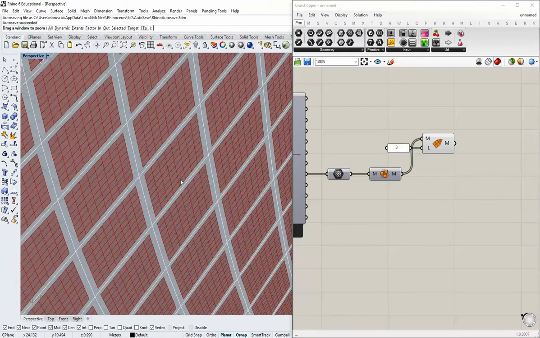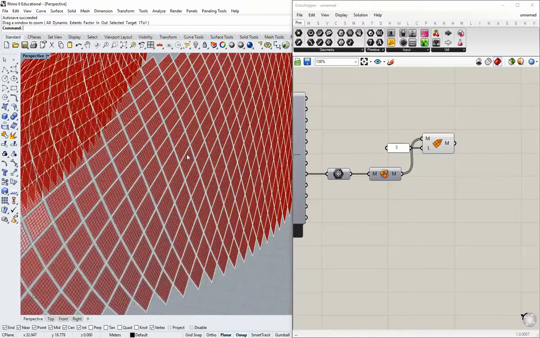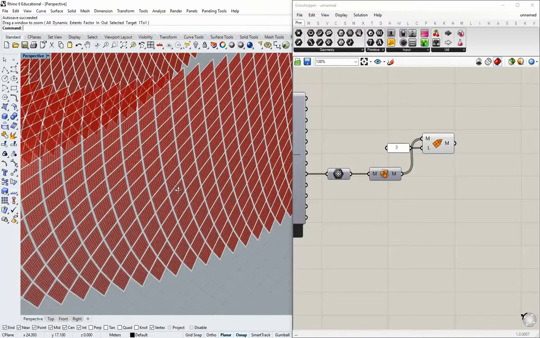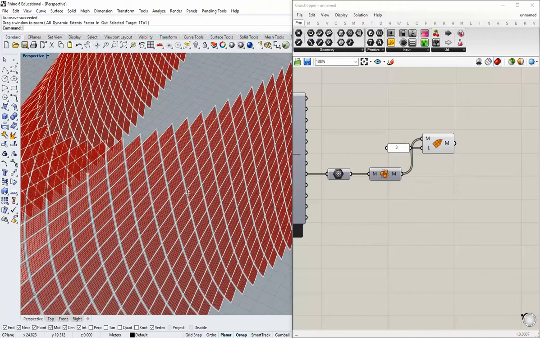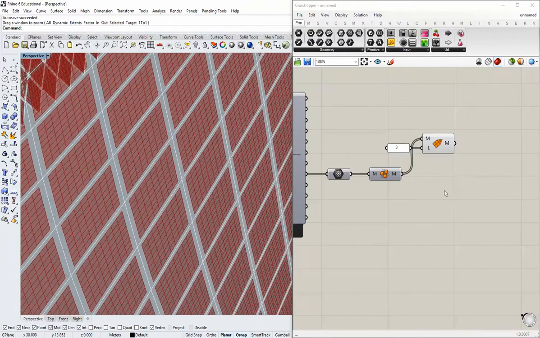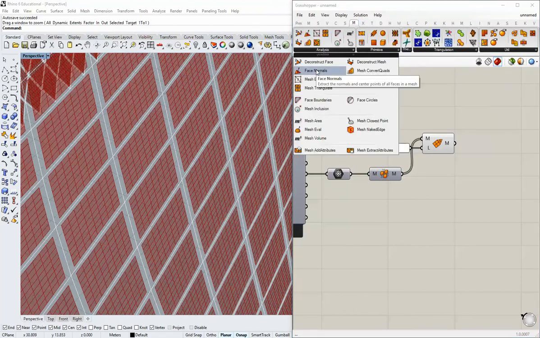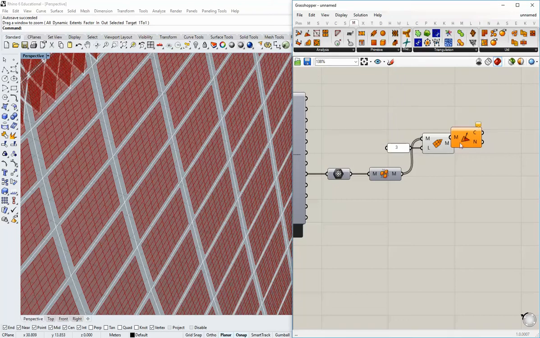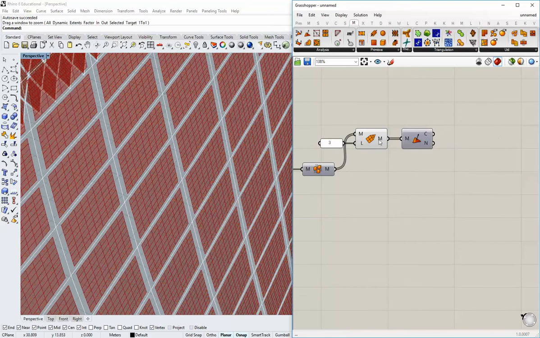I have a lot of mesh faces now, so I've added a lot of resolution to each one of the meshes. And that's because what I want to do is put a circle at all the center points of those faces, those new little faces. Okay, so I'll zoom in a little bit. We lost our colors, but we'll get them back, so don't worry. We're going to go to mesh again, and we're going to go to analysis and face normals. And that's going to also give us our center points. Turn off that preview.